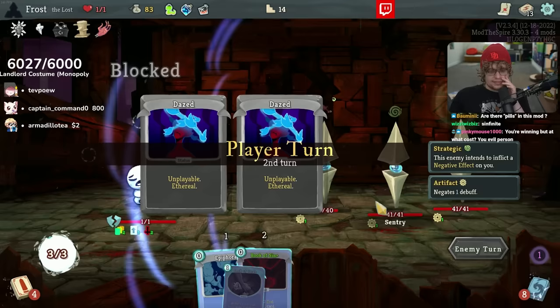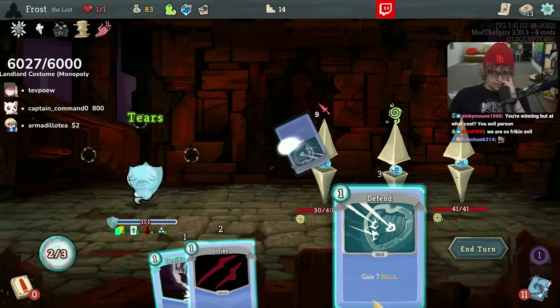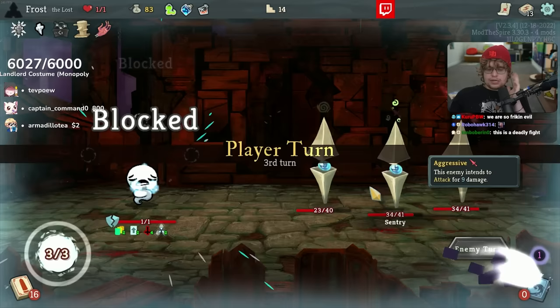Sinfinite. Do you get it, chat? It's because that card makes you sin. Good block because of the tears. I wouldn't mind more tier effects as well. I think more tier effects would be solid as well.